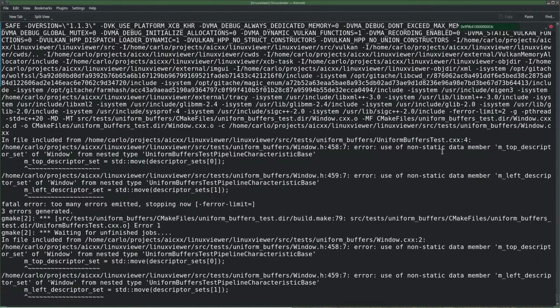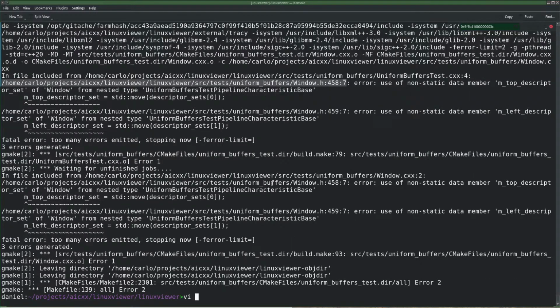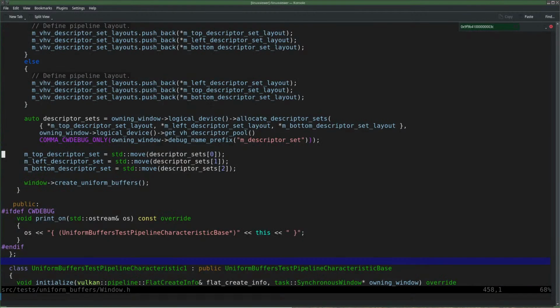Error, use of non-static data member top descriptor set of window from nested type. For some reason I deleted it.